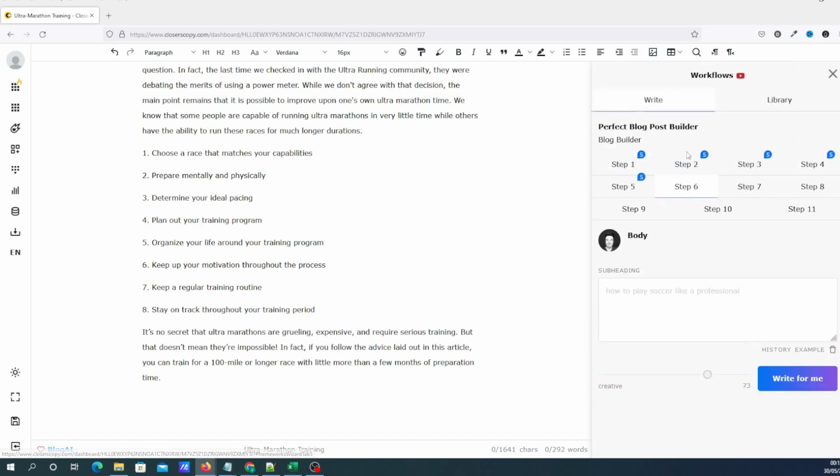We're then going to go to step 6. And what I'm going to do is just go ahead now and add all these in, because you can basically see what I'm doing. It's literally that you click on each step and you're just filling in the details and then it's giving you the content.